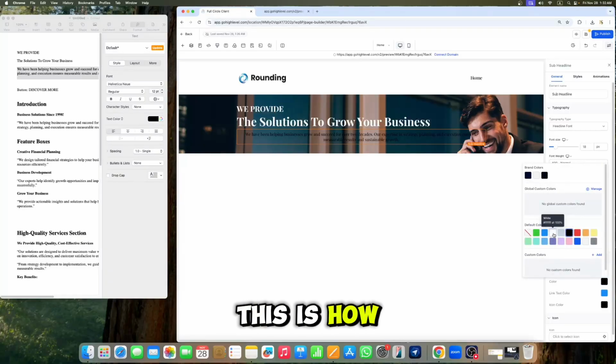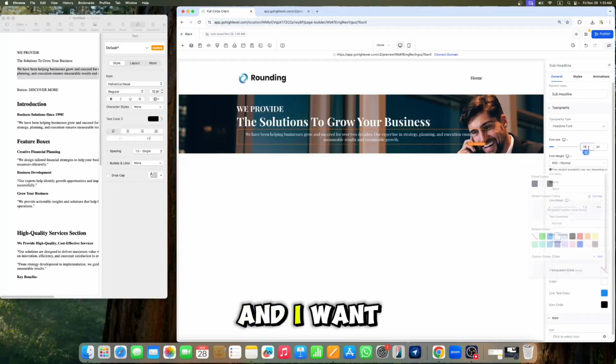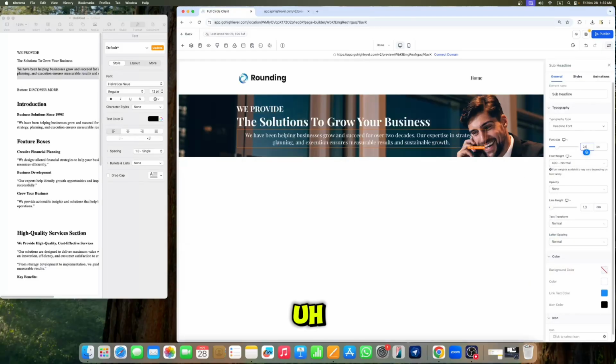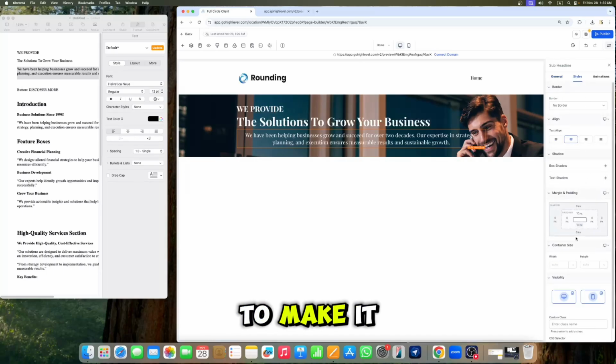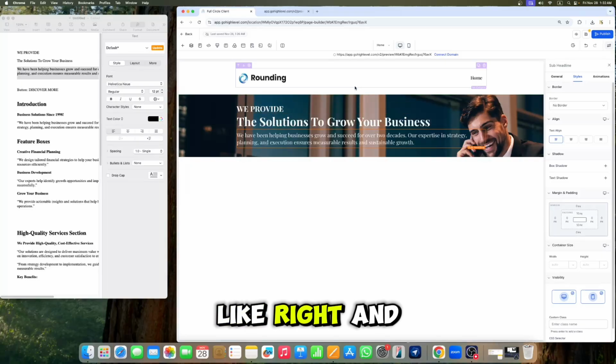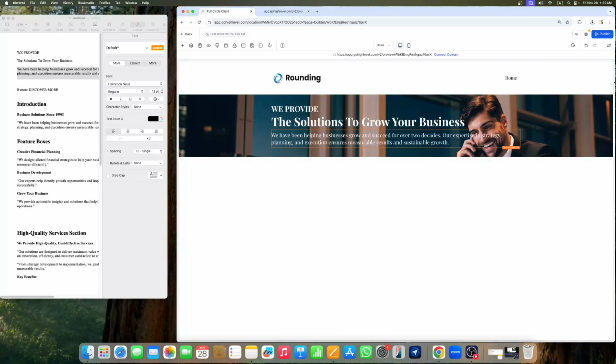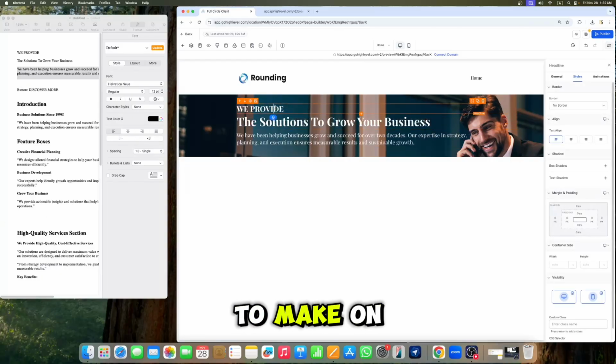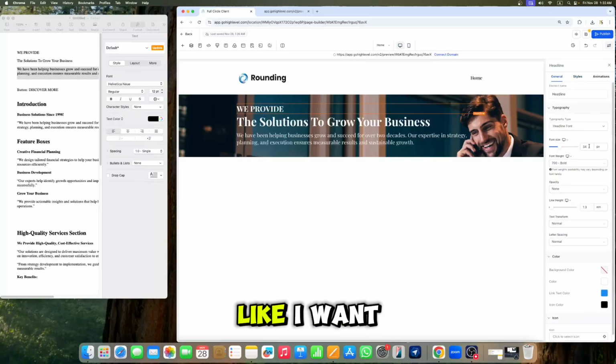As I said, this is how you can change the color, and I want to make sure it looks 24, and in the styles I'm going to make it the left side. So this is how it looks like, right? And then we can always add a button underneath. We can add that one. And so if I click on this plus icon, right, I want to make on the top a little bit similar, like I want to make it 27.